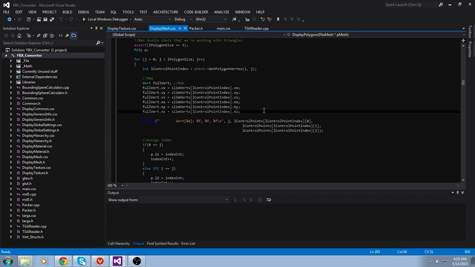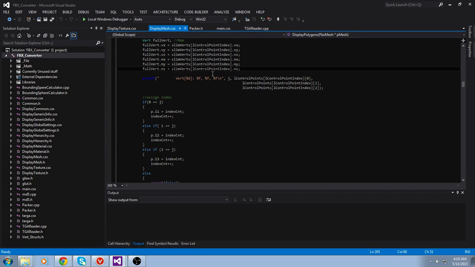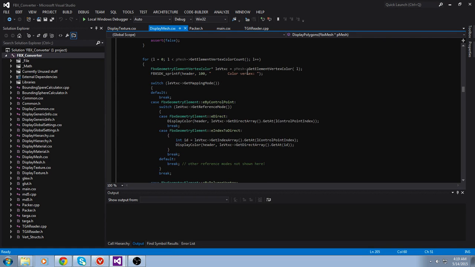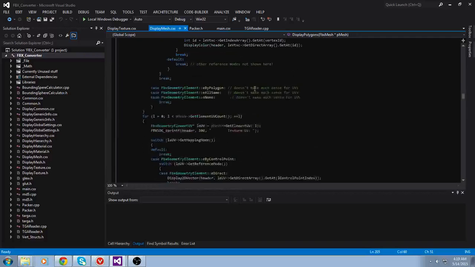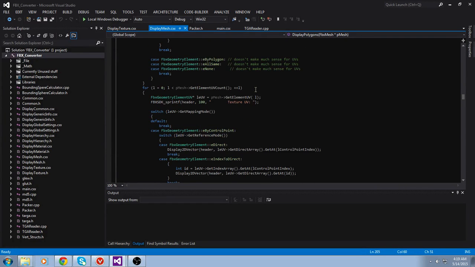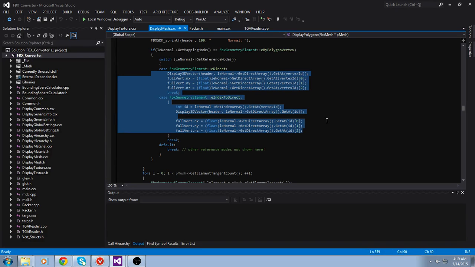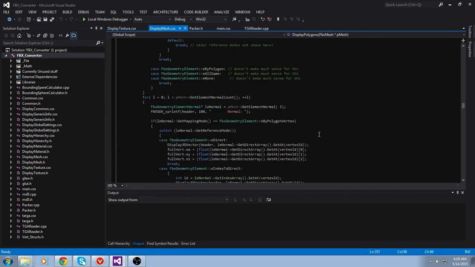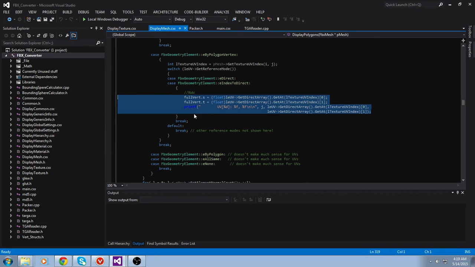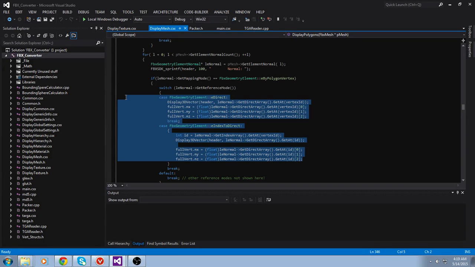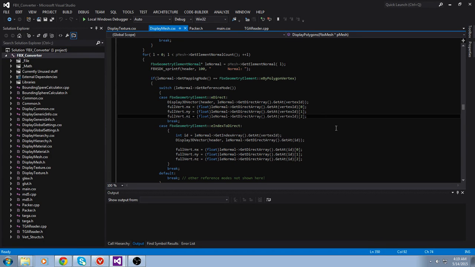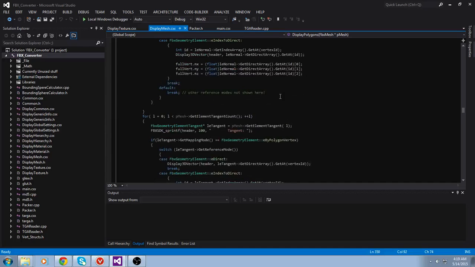And then in display polygons, you copy over all the data from the slimvert into the full vert, go grab the UV coordinates, and you re-grab the normal coordinates if they weren't grabbed correctly before, and put them in again. Grabs the UV, and then down here you got one of two cases that could potentially grab the normals here.